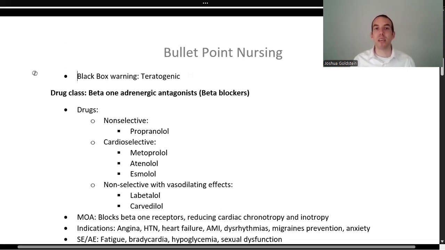Beta blockers work differently. Again, just to recap, we've talked about beta blockers in so many different lectures, but real quick, they block beta. Beta 1 makes the heart beat faster, harder, stronger. In this case, it's going to make the heart beat a little less hard, a little less fast, a little less strong. Now, if you're thinking that's counterintuitive, the patient's in heart failure, that means that we want the heart beating harder and faster and stronger, not the opposite. How in the heck does a beta blocker help? That's a really good question with a really good answer.